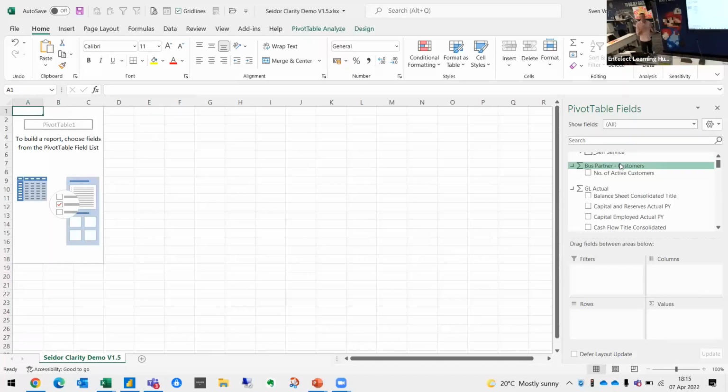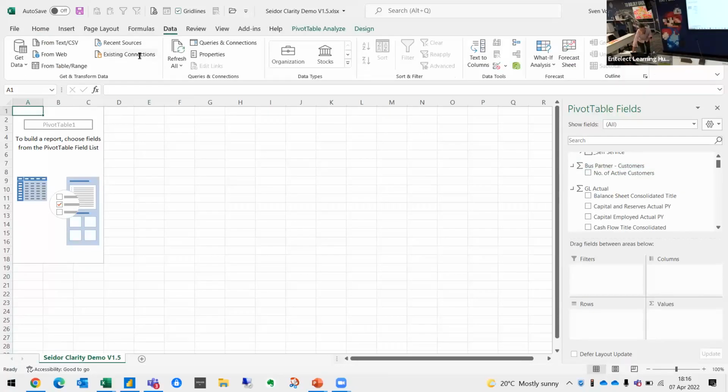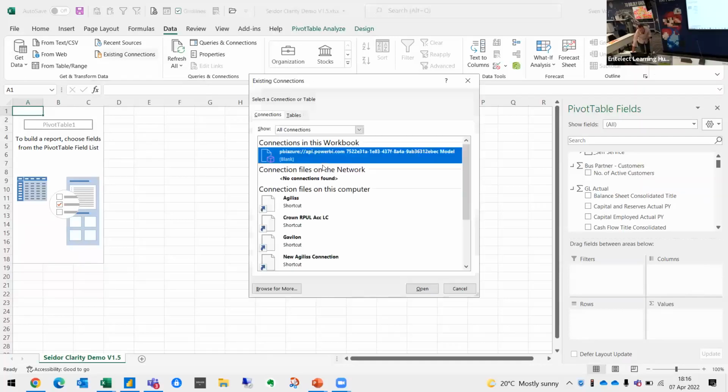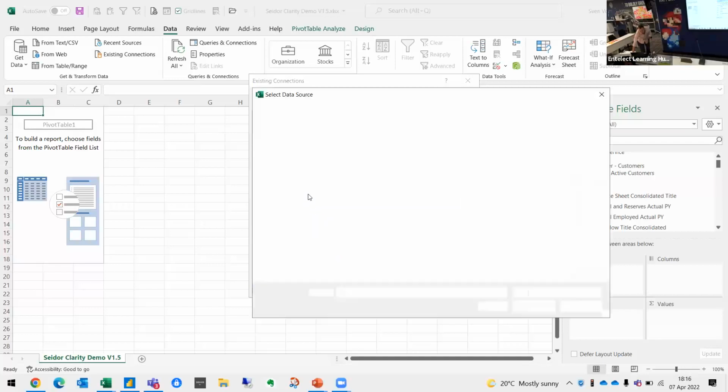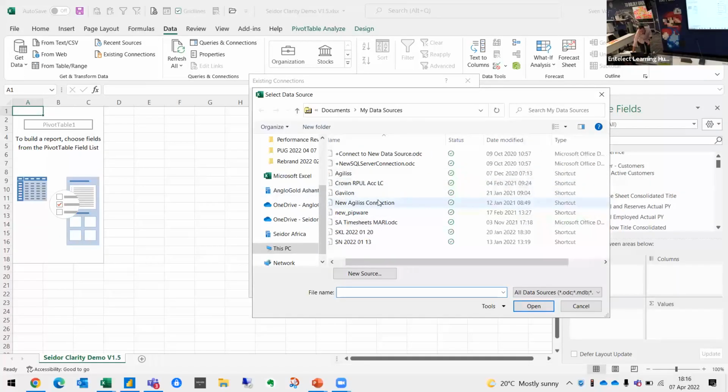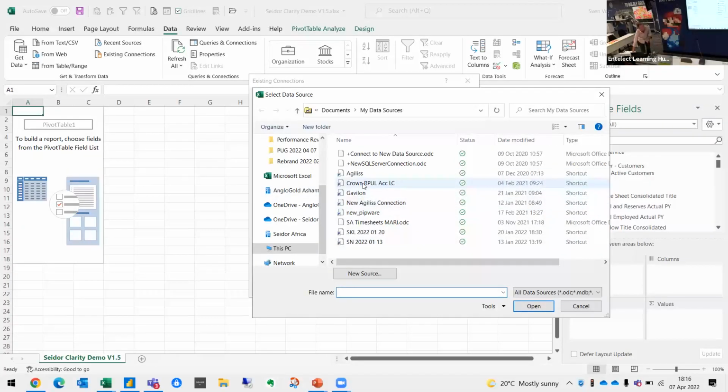So that's the first connection method, Analyze in Excel. The second method is if you have an ODC connection, which either you'll know what that is or it sounds confusing, but basically someone else can give you an ODC connection to a data source. You go to existing connections, you say browse for more, and you'll have one or more, and I've got quite a few of them there. You could connect to it, and then it has all the properties of the connection, the data source, the username, the password, and the bits and pieces.